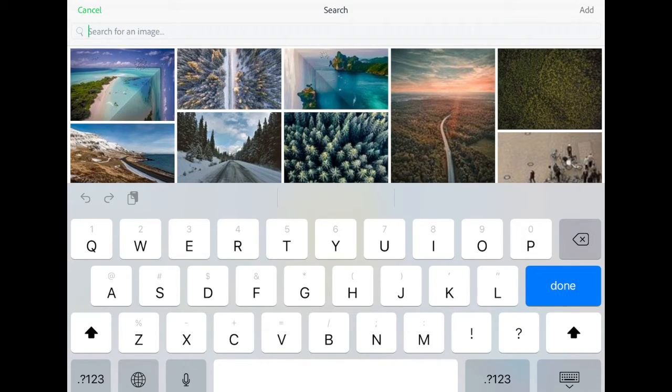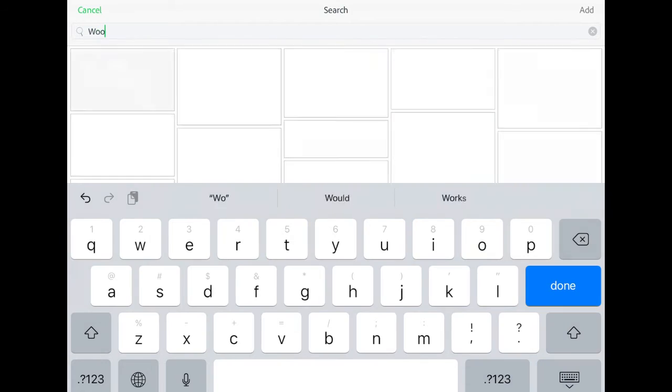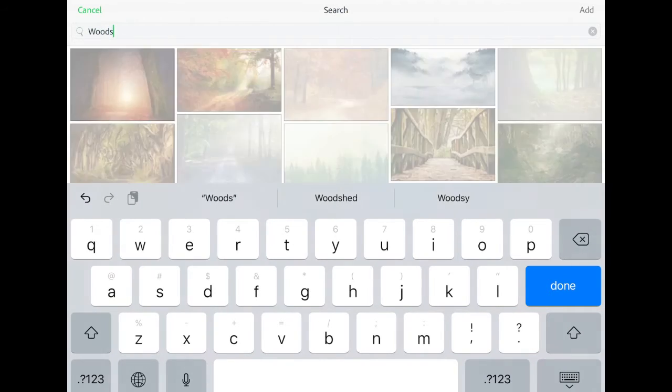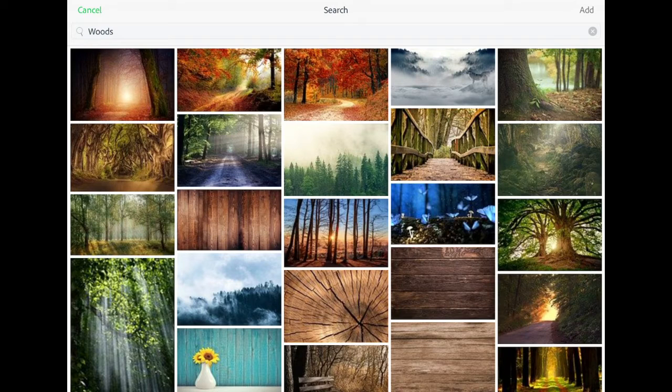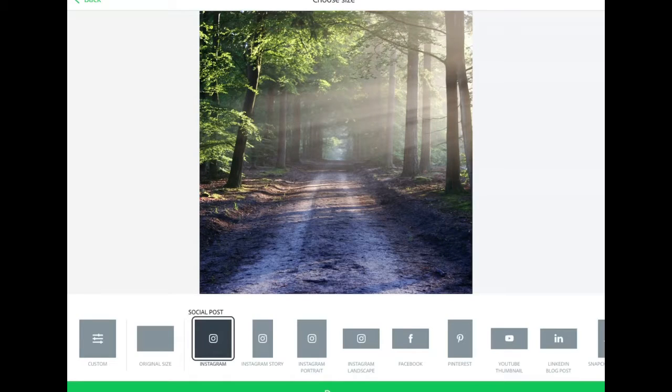I've already created a couple graphics for my website as far as some of the choices. I need to go back and I want to create a new graphic for my first chapter, which presents my reader some options off into the woods. So that's what I'm going to search for here. So I'm going to tap on this image here. It's like a nice woods path.